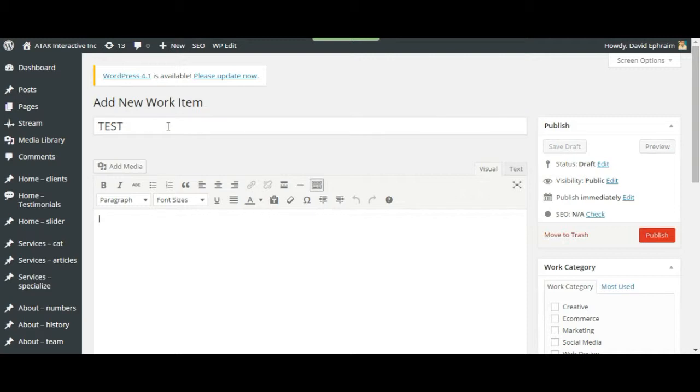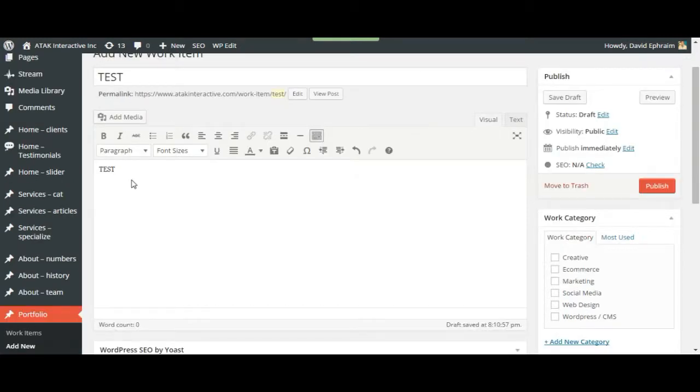So let's assume this is test. Let's assume I made this bold, put it in the center. I'm just playing with it so that we can maybe learn more things. I couldn't center it. Okay, now I could. So let's change its color. Let's make it red.